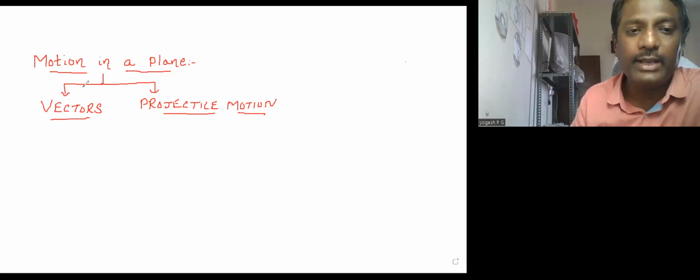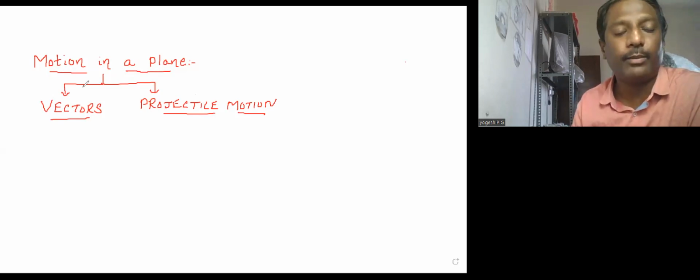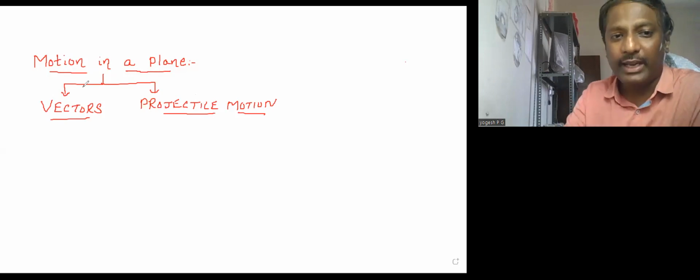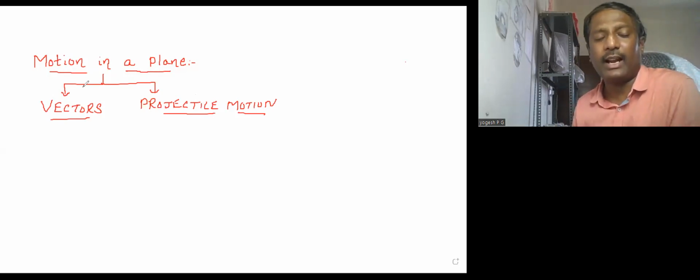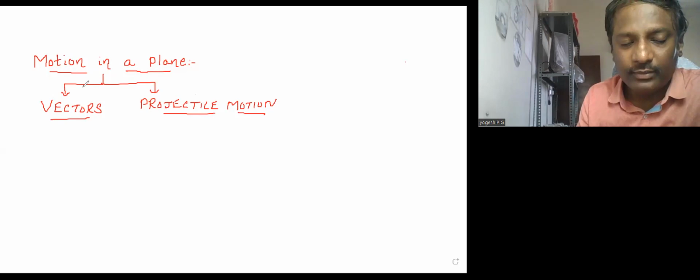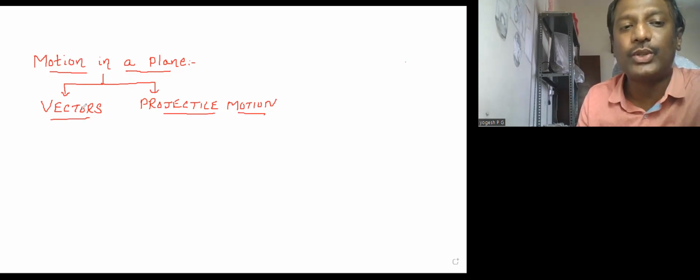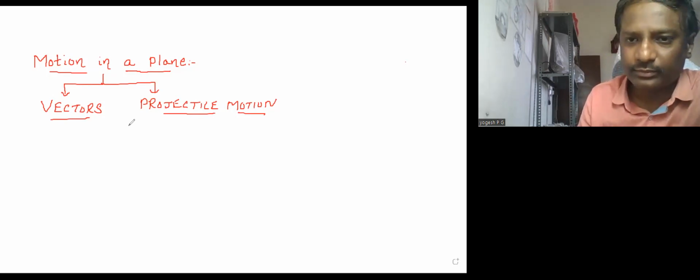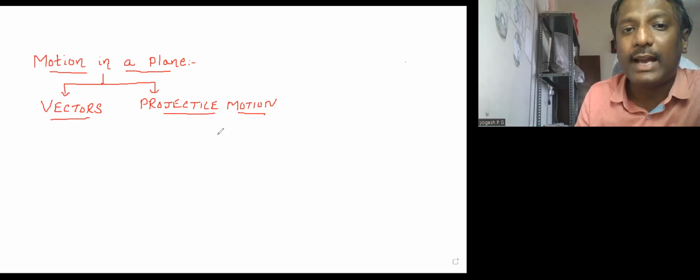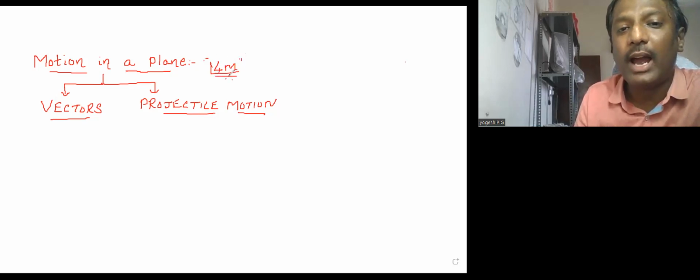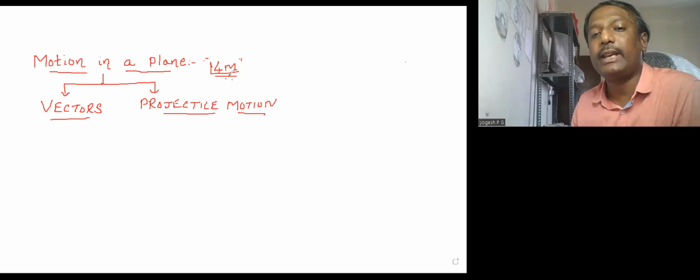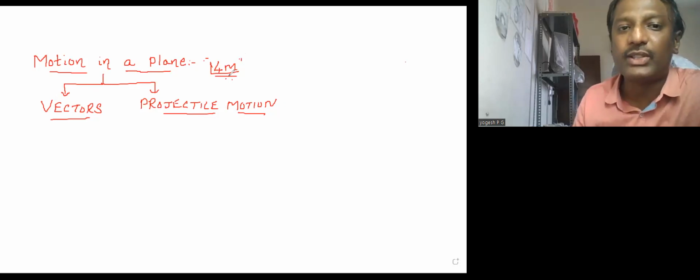In coming chapters, you have to learn the multiplication of vectors, but here we are not learning that. Only we are learning the addition, the subtraction, and the resolution of the vectors. For your board exams, you are going to get around 14 marks from this chapter. So one derivation and one numerical is a must from this chapter.